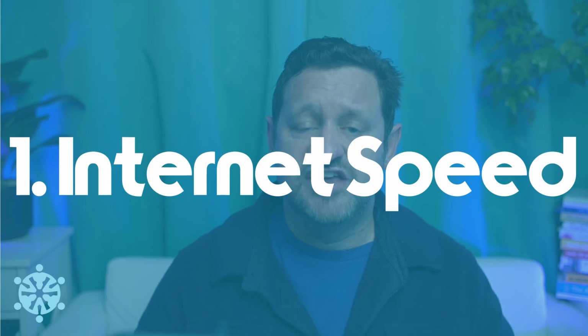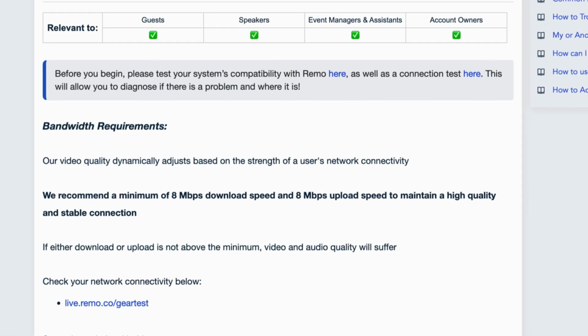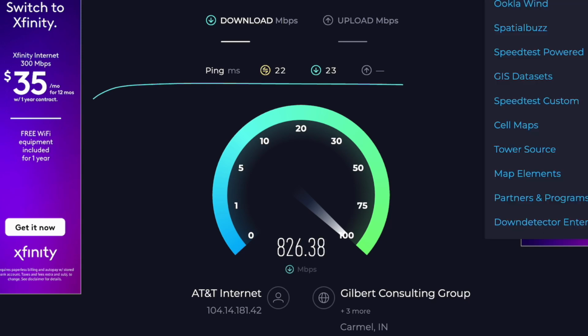Now, let's talk about the things that you're going to check in this tech check. And you're going to check them both for yourself as the host and for each of your guests. And we're going to start with internet connectivity. You want to make sure that your guests have a fast enough internet speed that there are no problems, no lag, no delays, no stuttering when they're actually in the virtual event. On your virtual event platform's website, you should look up the required upload and download speeds to participate in a virtual event. You can then ask each of your guests to go to speedtest.net to test their internet speed to make sure that they meet those requirements.